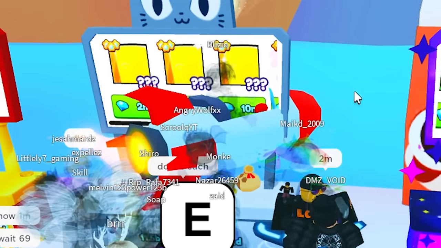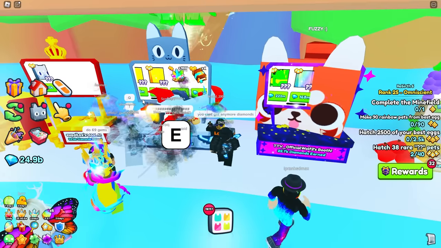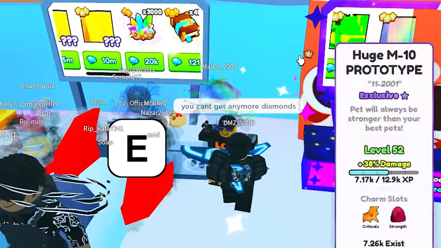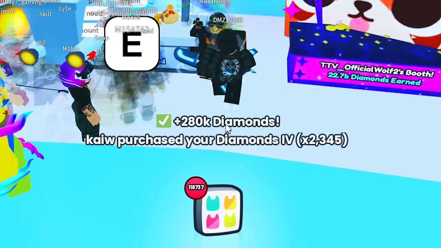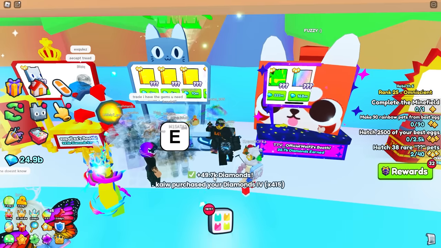If we can't do that, then I've got an idea. Oh, wait. Someone bought something. All right, keep buying, guys. Keep buying. People are still able to buy small stuff. 24.9. I reckon we can get a little bit higher. Just keep buying stuff, guys. Oh, something sold. 280k gems. There's still space. Just keep buying, guys. 49.7k. We're not there yet.